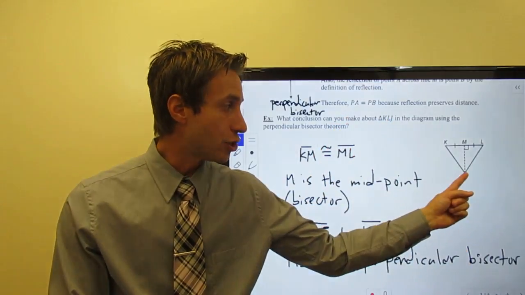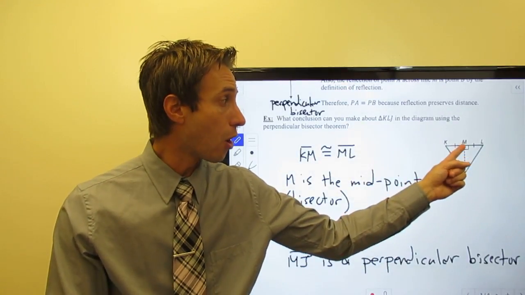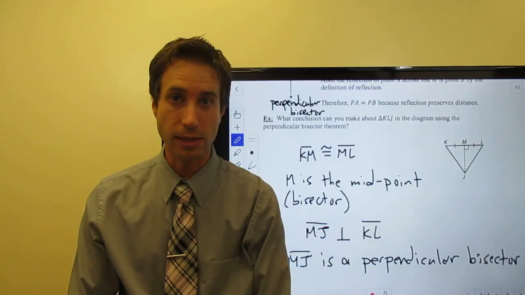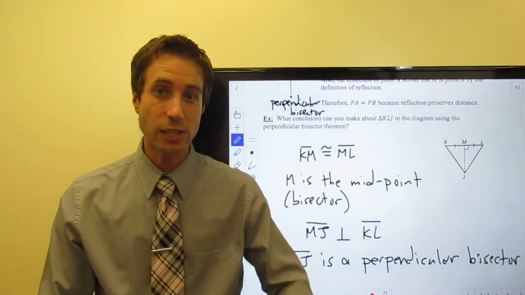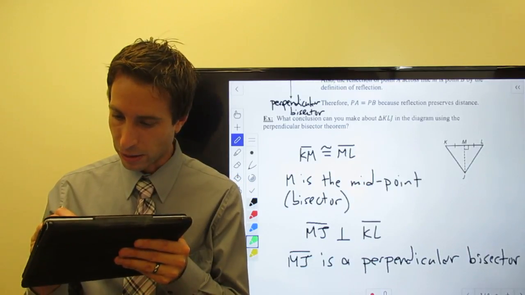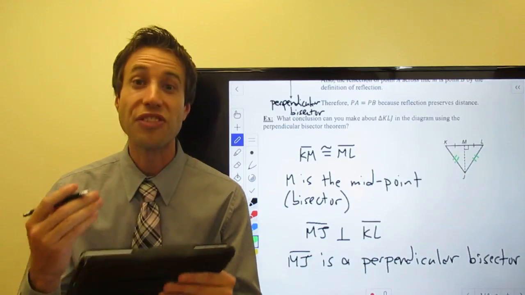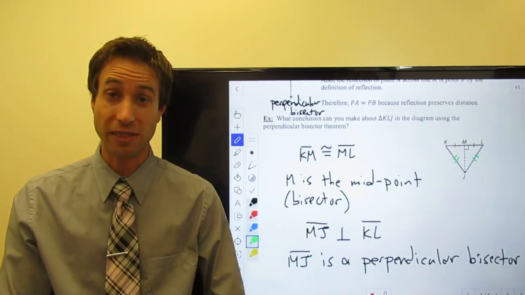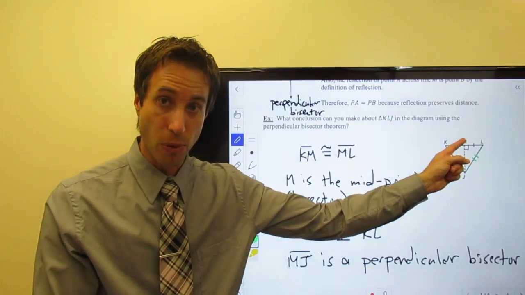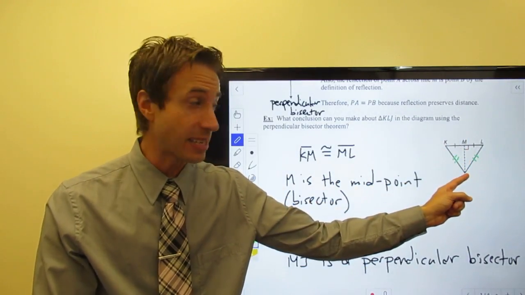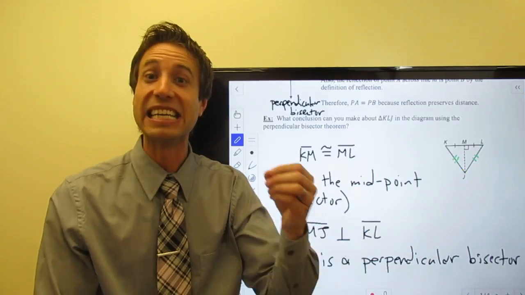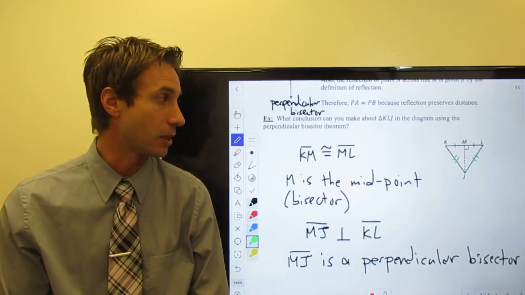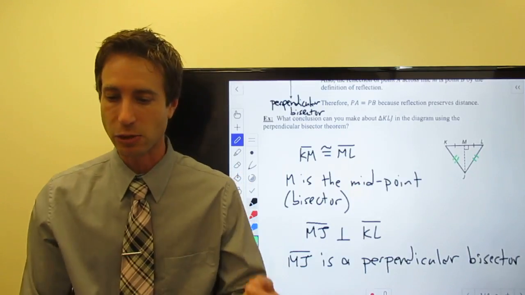So, what can I say about this triangle? Easy. Point J. Because J is on the perpendicular bisector, what do you know about those two distances? Yeah, thanks to our theorem, they have to be congruent. That's the perpendicular bisector theorem. It says if M is the midpoint and it's a perpendicular bisector, then any point on that line is equidistant from the endpoints. Equidistant meaning the distances are equal. All right, so that's the way that this perpendicular bisector theorem is going to work.